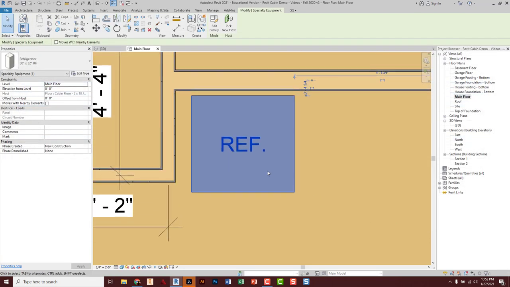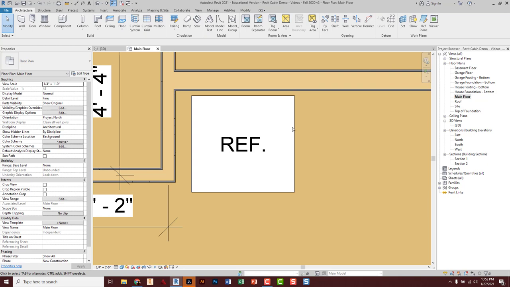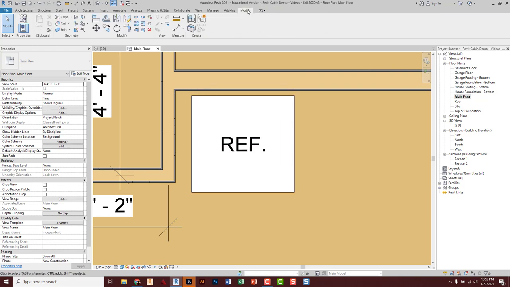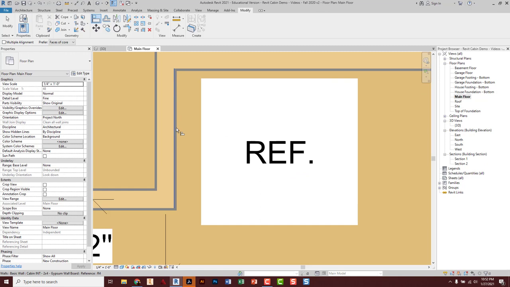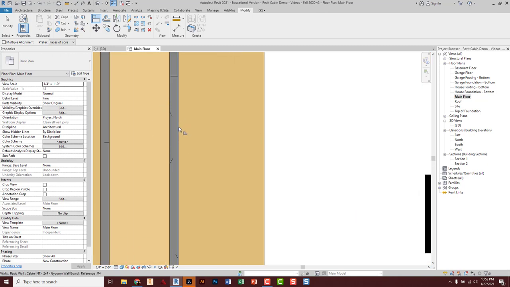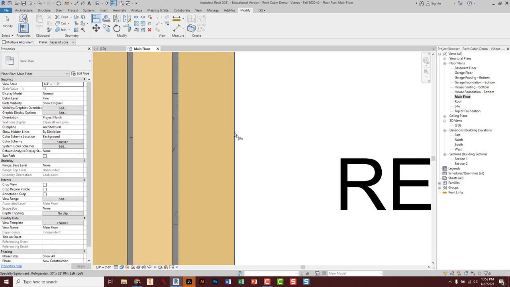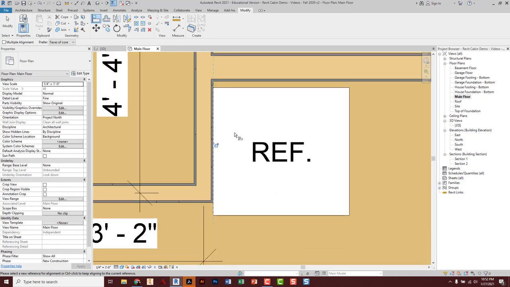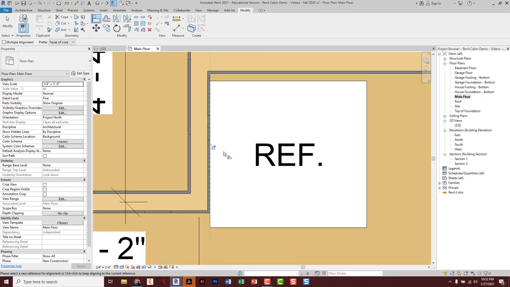There. Fridge is a little more squarish. And then what I'm going to do to get the fridge in the right spot is I'm going to go to the Modify tab, another tab we use a lot, and Align Tool. And I'm going to click the edge of the sheetrock, zoom in, make sure that's this outer edge highlighting, and the edge of the refrigerator. And there we go. And feel free to lock that down.